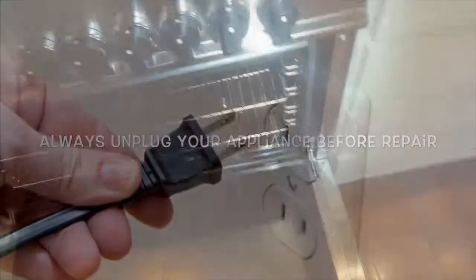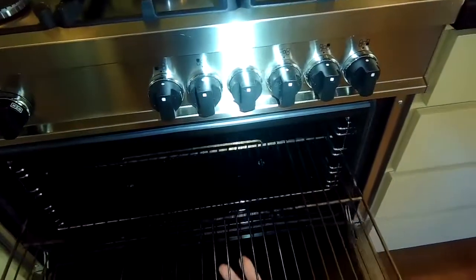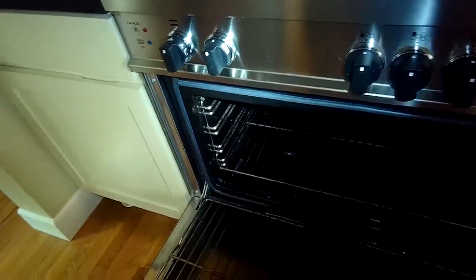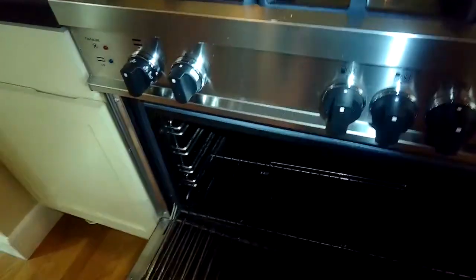Today we have a Bertazzoni oven that is not always lighting. Sometimes it lights, sometimes it doesn't light. Seems to be a bit intermittent. So we're going to try a couple things to get the ignition process a bit stronger.